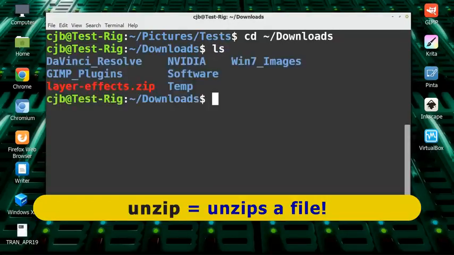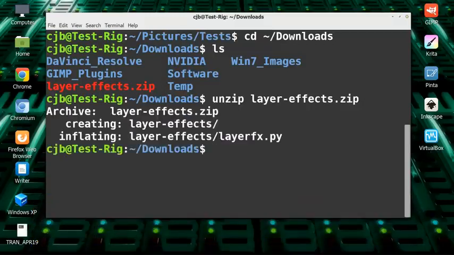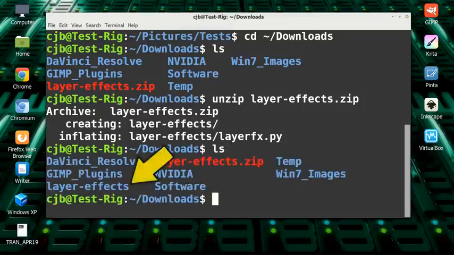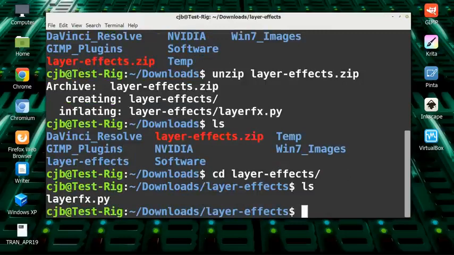But if we have a look in there, you'll see yes, there is a zip file sitting there in red, nice and prominent for us there, and we could unzip that by just typing unzip, and we'll start it off, and then of course we can use the tab key to give us the whole file name, enter on that, and it will unzip the files. And if we just list again, you'll see we've now got that layer effects there where it's unzipped the files too. If we cd layer effects, again I remember to use the shortcuts, and there we are, and the files are sitting in there, they've been unzipped.